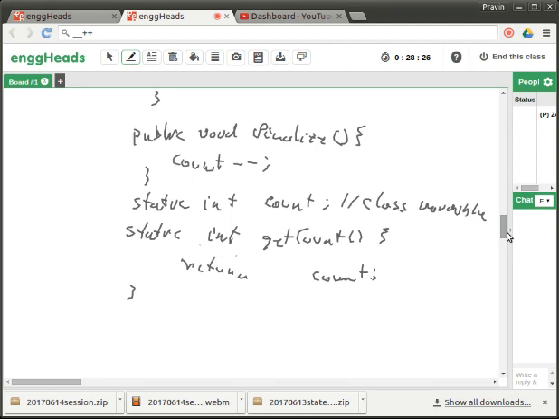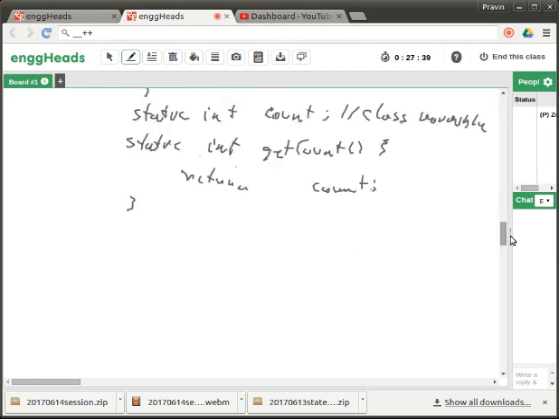Now you have some requirement which says, whenever any object of Rectangle is going to be created, I want this piece of code to be executed, independent of which constructor you take. You take the constructor with one parameter, the constructor with two parameters, I'm not going to put this code anywhere there. This is common across all constructors. You have some code common across all constructors to be executed. That count plus plus is one such thing. Whether you use this constructor or another constructor, even any constructor which may be added later on, you have some piece of code which should be executed, and for that what we have is known as an initializer block.